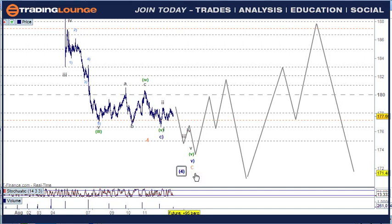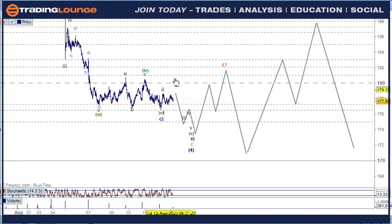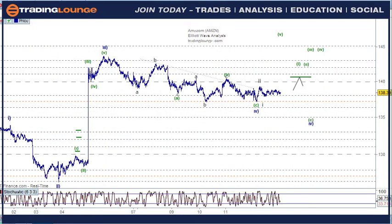That would otherwise be a wave four. So that's Apple — the good, the bad, and the ugly of it. There's nothing really to trade in here. If this is a low and we get an impulse wave up, we can do that, but it will take a little more time. Even if it was going to be a wave four, we'd take the top of this one, find the 38.2% retracement, and once it's up there, if it's corrective in some fashion, then we know what the bigger picture will entail.